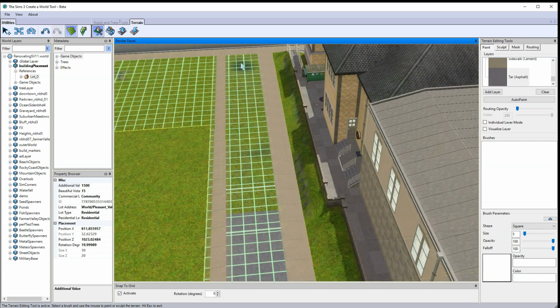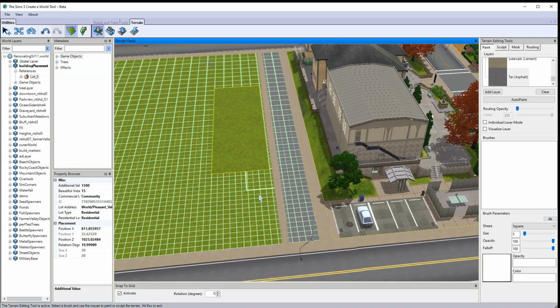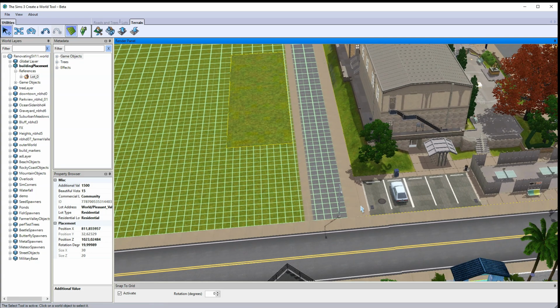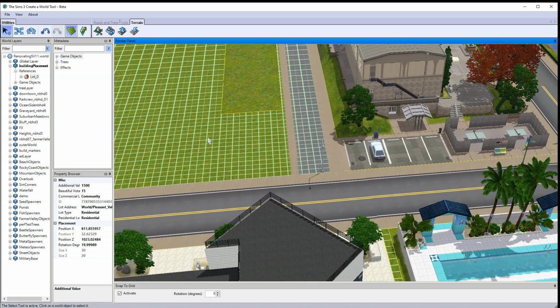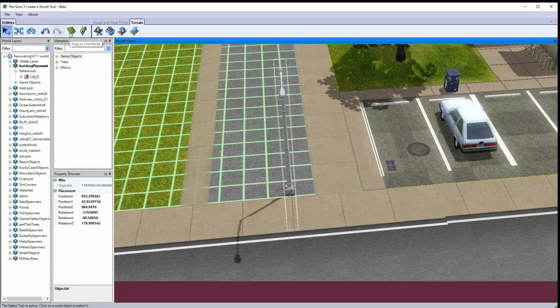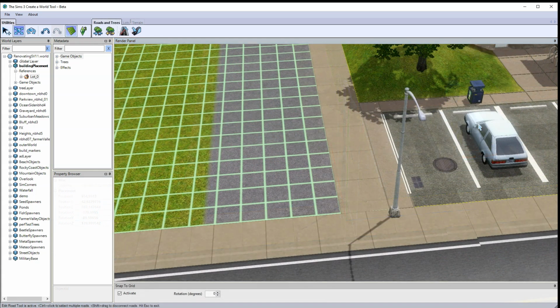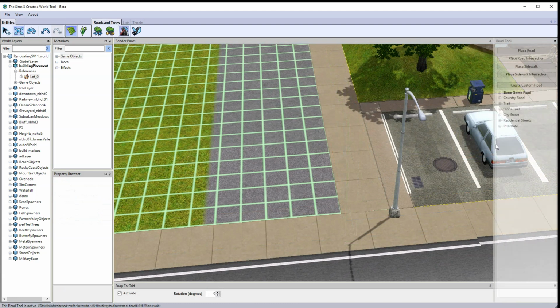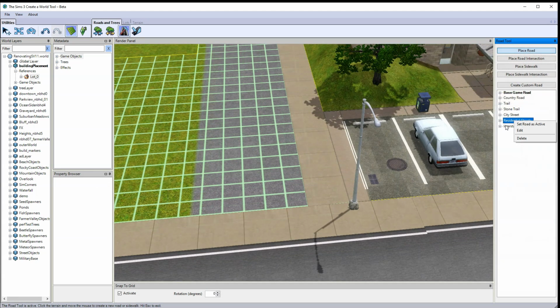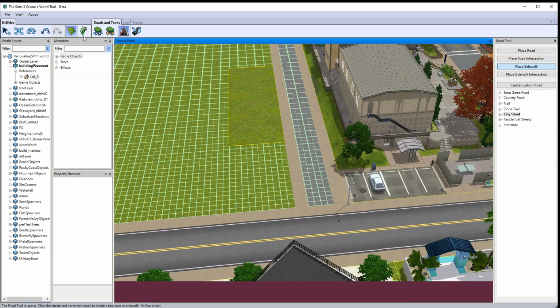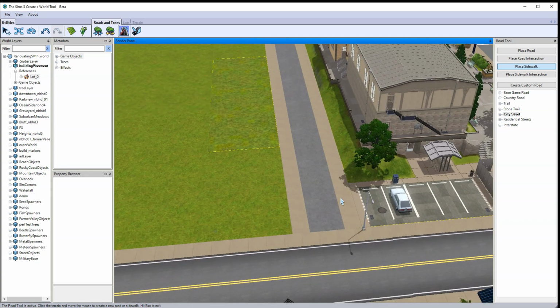Either this one or I'll put the other one for now, but I might change because on this side I like that it is attached to the lot next door. I'm not sure actually. We'll see. Let's put just the same sidewalk so I have a better idea before going in game. Place sidewalk. Here we go. Yeah, here it's the road for the school buses.